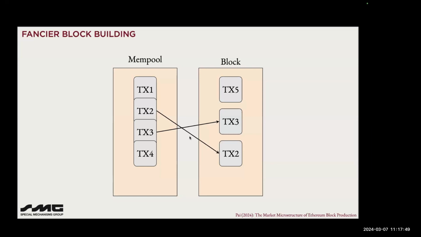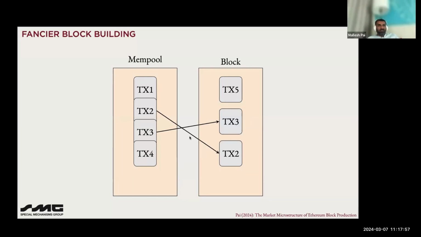Got it. But just to clarify, this is like a temporary censorship, right? You censor me for one block or however many blocks you're willing to bribe the proposers. So yes, it is temporary. And again, the cost to censor is somewhat related to how you respond to that censorship. Now, some of the censorship, by the way, is also regulatory. So even though the chain per se is neutral, currently OFAC puts a lot of pressure on various entities within the system to not announce blocks that contain any transactions from designated sanctioned entities.